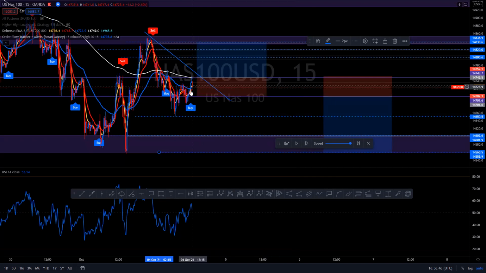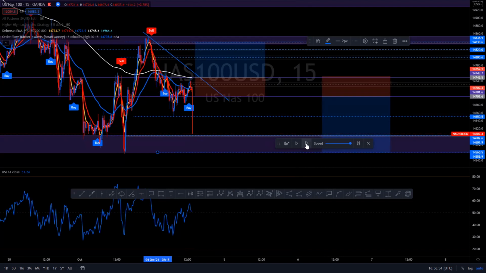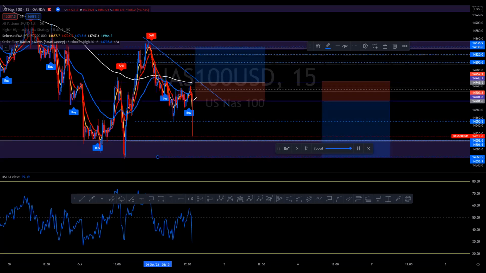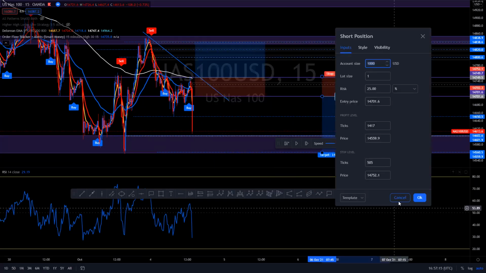All right, so price is really filling this imbalance and is pulling down. Still not confirmation. Still not confirmation, but it may be pushing down. Okay, so now this is when I would actually have jumped into the trade. Now the next candle didn't close below, it just kept on dropping. So at this point I would be sitting on my hands, and I probably would have put in my stop loss and take profit for the sell.